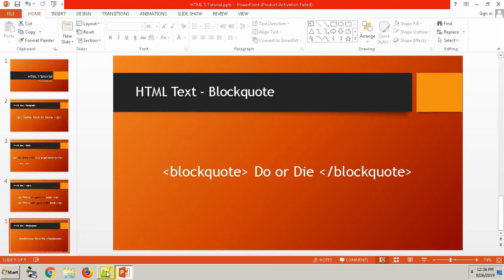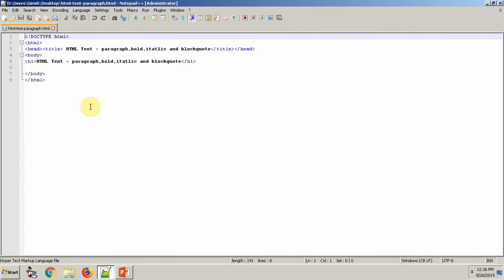I have opened my notepad, and as I said, you can use any text editor to write your HTML code. I have a template here, and if you want to know the HTML document structure, you have to watch my first video, the HTML introduction video, which has all the information, like what these tags mean and how an HTML page is structured. The body section is where all my content will go. It has a heading right now, so I have to add some text.